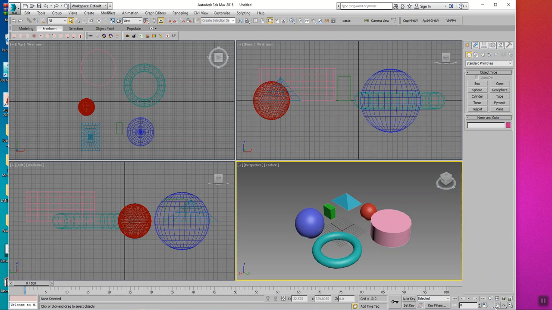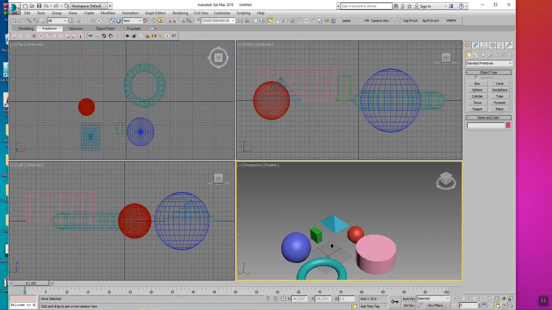Another one is pan view. You can select pan here, and the shape of your mouse will change, as you can see. Then you can pan your view.